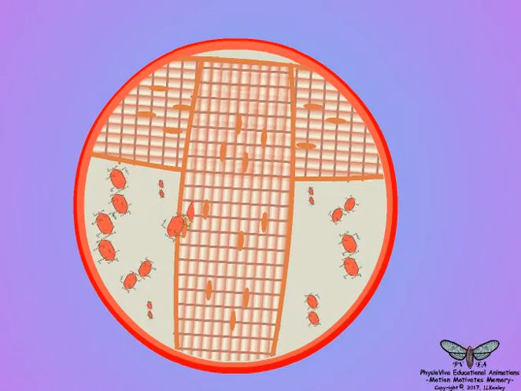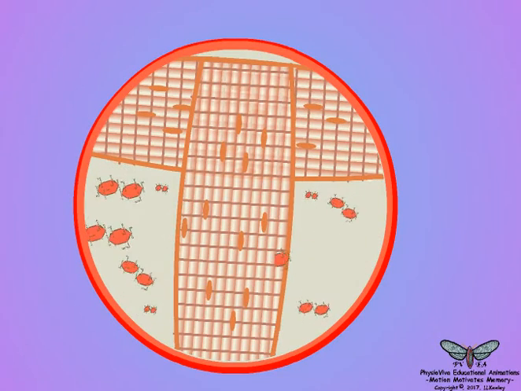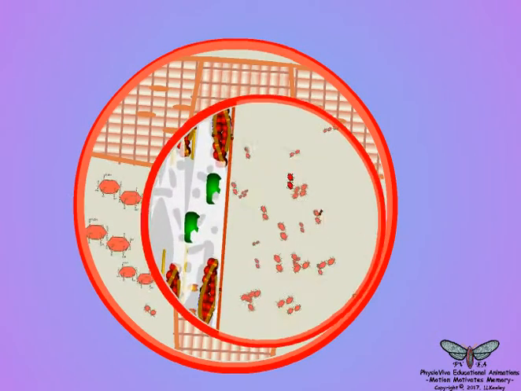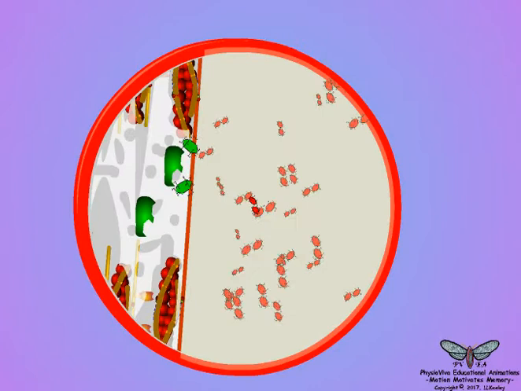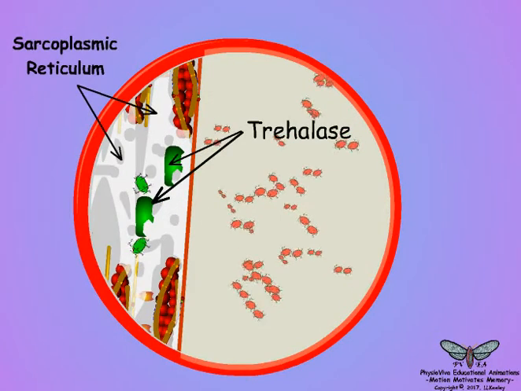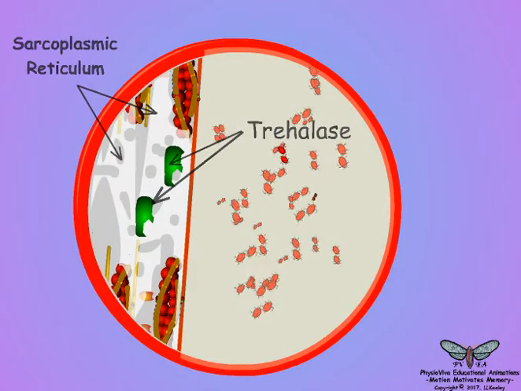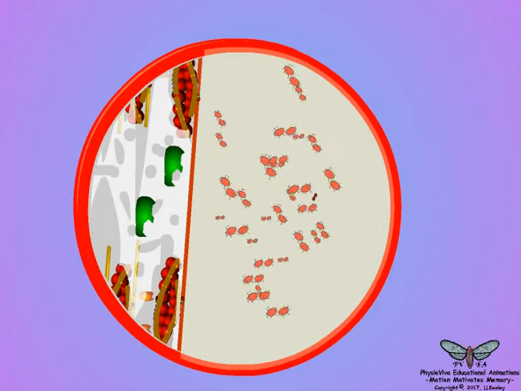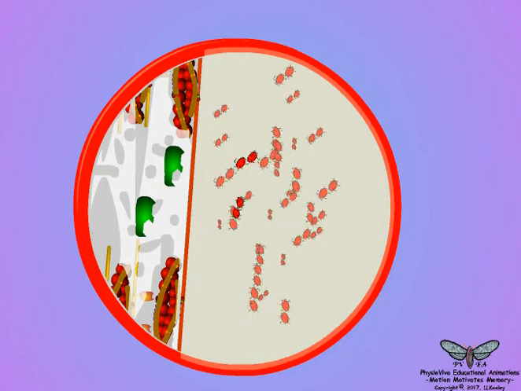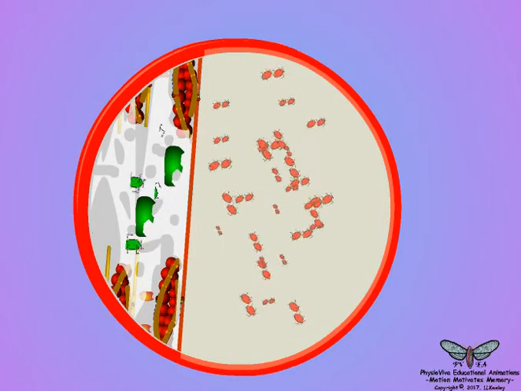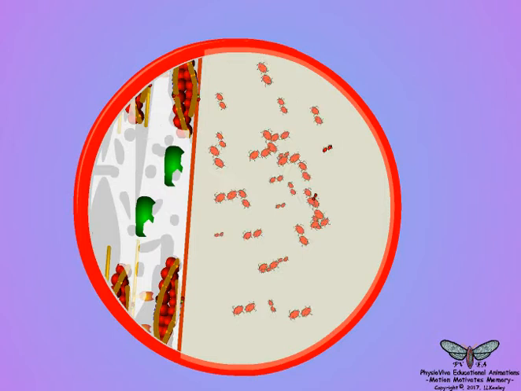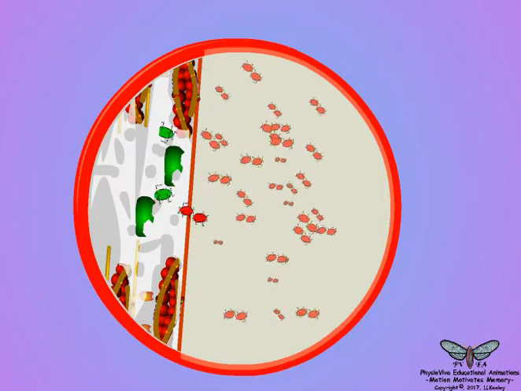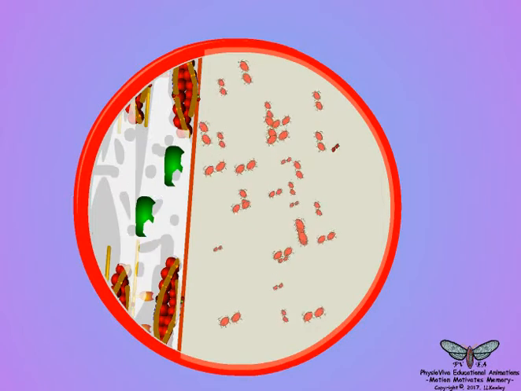This may be one of the main reasons that trehalose has become the mobile sugar of choice. Here we see the internal structure of a flight muscle fiber, where trehalose is being hydrolyzed to glucose by a trehalase associated with the sarcoplasmic reticulum. Trehalose has the advantage of being a chemically inert molecule that is easily split into two usable glucose molecules by a single ubiquitous trehalase enzyme at its site of cellular use. The glucose then enters the common glycolytic pathway that leads to aerobic energy production.